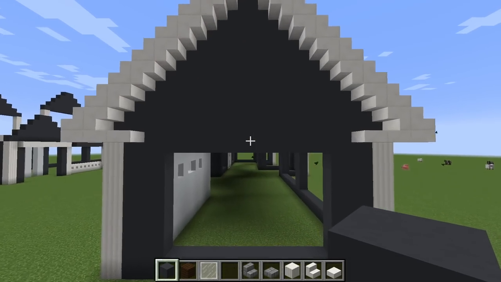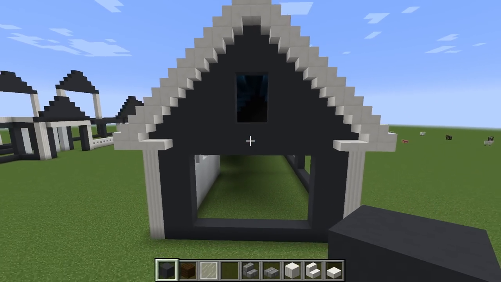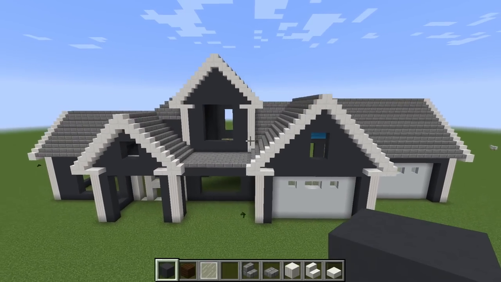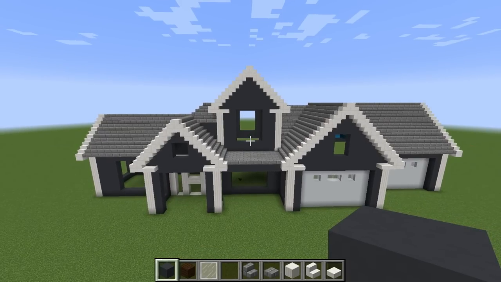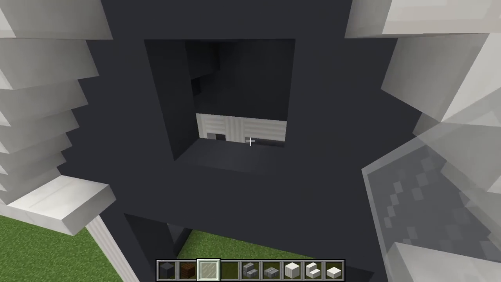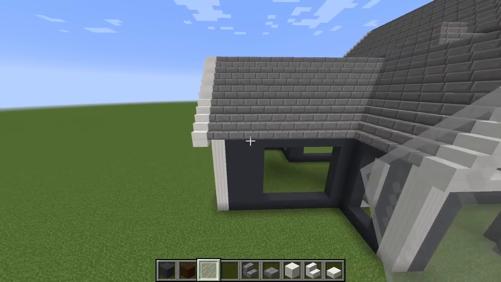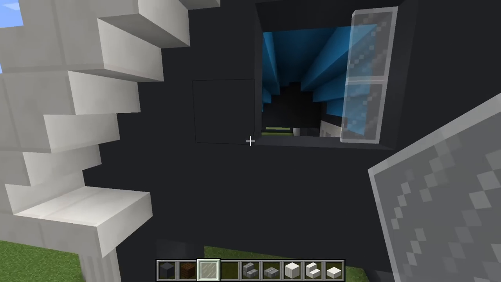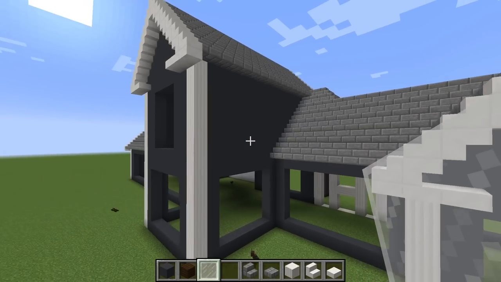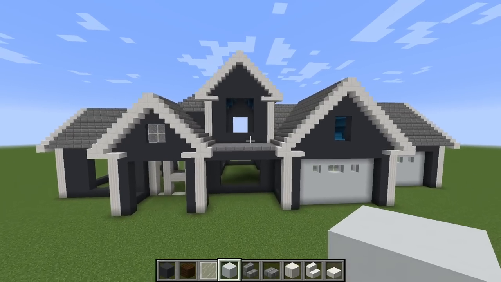Now break a 2x3 window right here. Now place some white stained glass panes in the following windows. Now go around the house and line the top of the remaining windows with white concrete blocks.